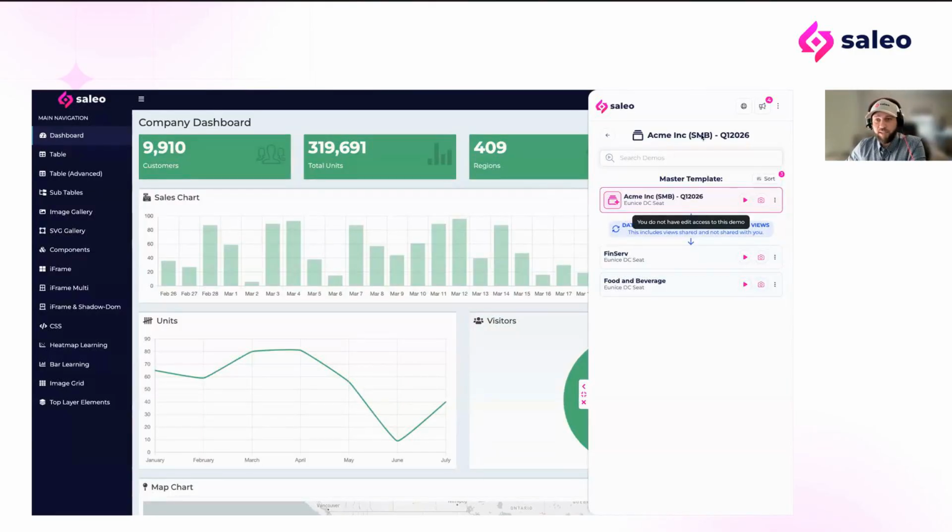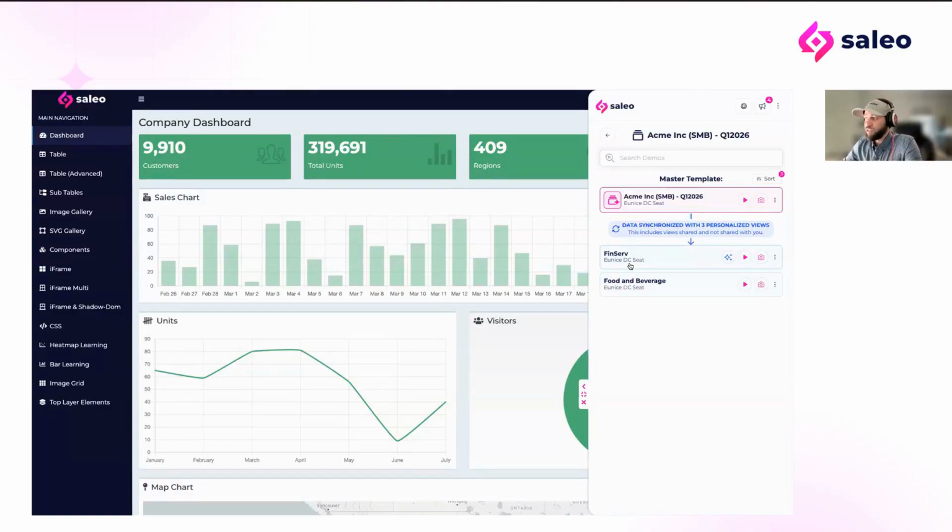Okay, everyone should be seeing my setup here where you can look at the hierarchy of what's been shared. You'll actually notice that I do not have access to that retail demo or the personalized view that Eunice had. And that could be because I am actually in a different segment of the business that I would never even need to see that. And so that goes to show that you don't need to share all personalized views with all teams. It can create a lot of cloudiness in your actual setup.